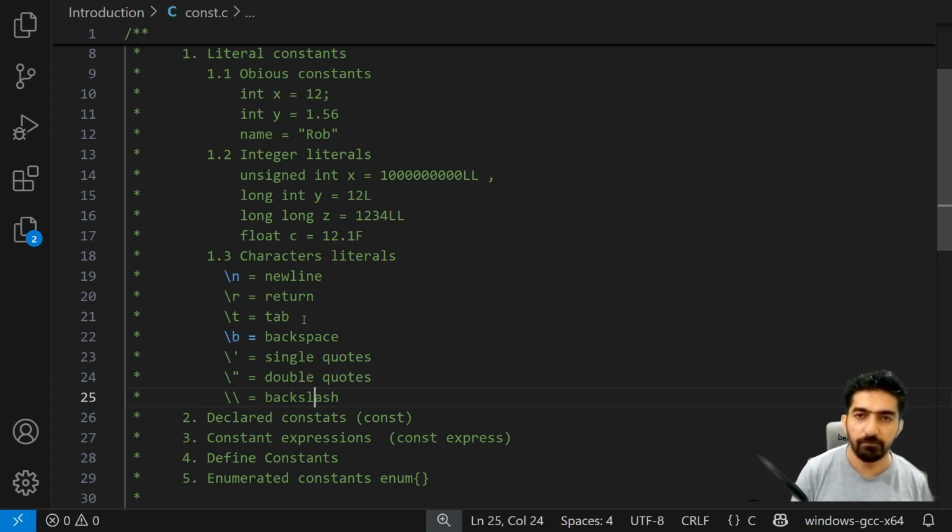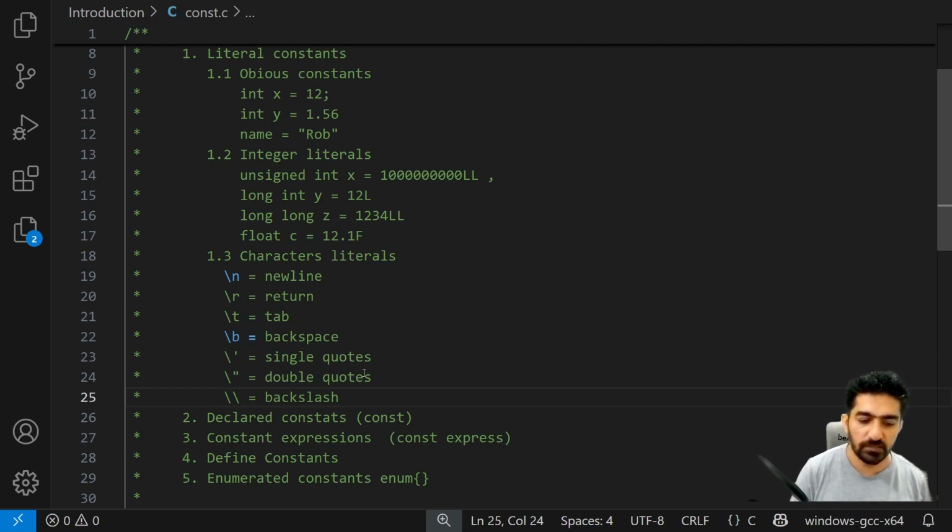Then we have tab, so if we want a tab between some strings, we use this literal. Then we have backspace, then a single quote, a double quote, and a backslash. These are all the types of character literals which we use in displaying data to the console or to a file. So we have discussed the normal constants.